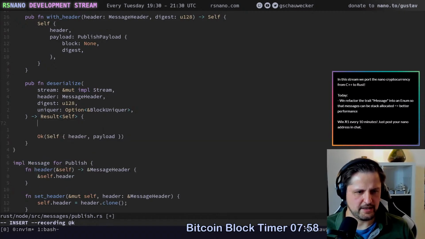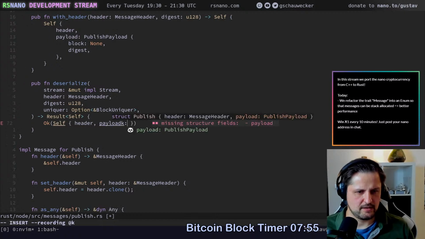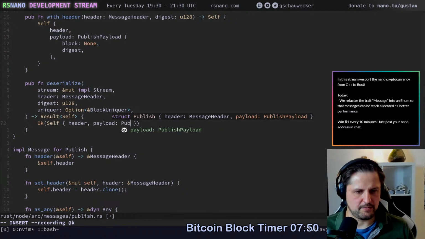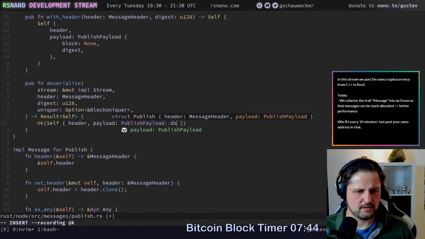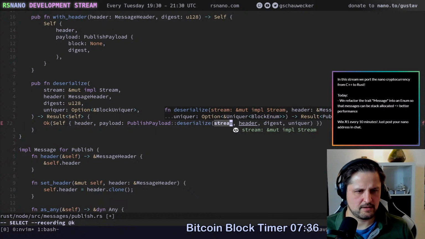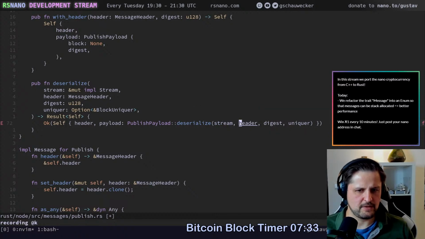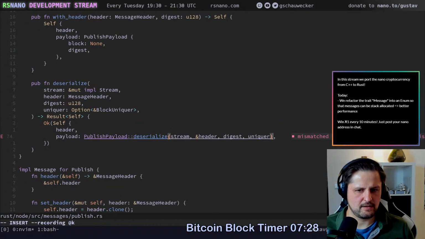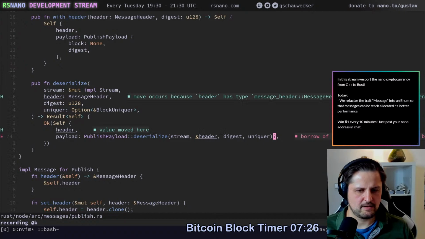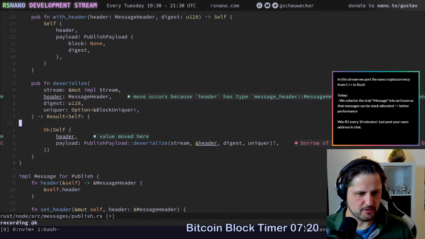So we say payload is publish payload deserialize stream header digest uniquer. Okay, this is an ownership problem. We have to do this first.